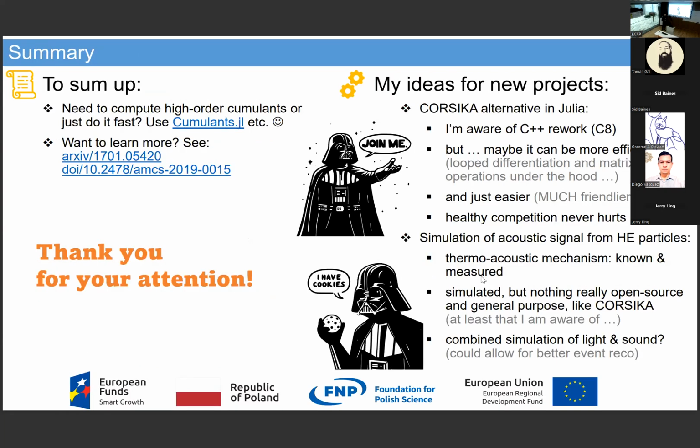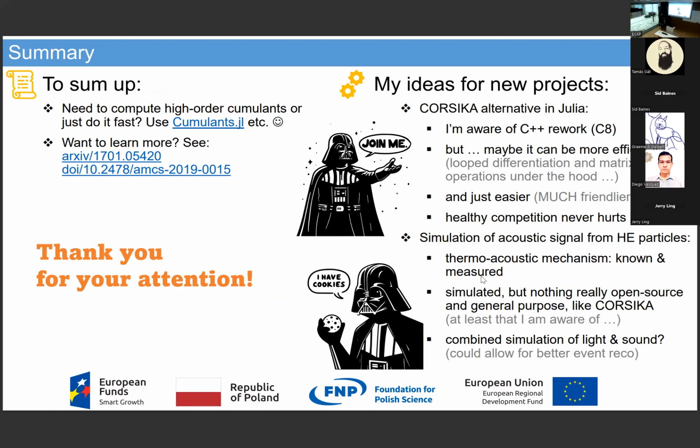All right, so that would be it. It's a rather short one. So if you need some fast cumulant computation, definitely check out Cumulants.jl or the papers. You can also contact me or directly the authors if you want to learn more. I also use this to make some advertisement inside an advertisement about some ideas for a project which I'm thinking about starting. So that's something to maybe also spark some discussion in the coffee break.